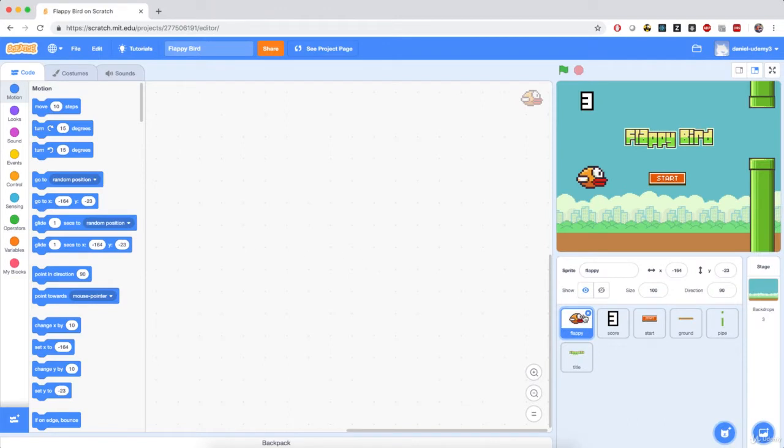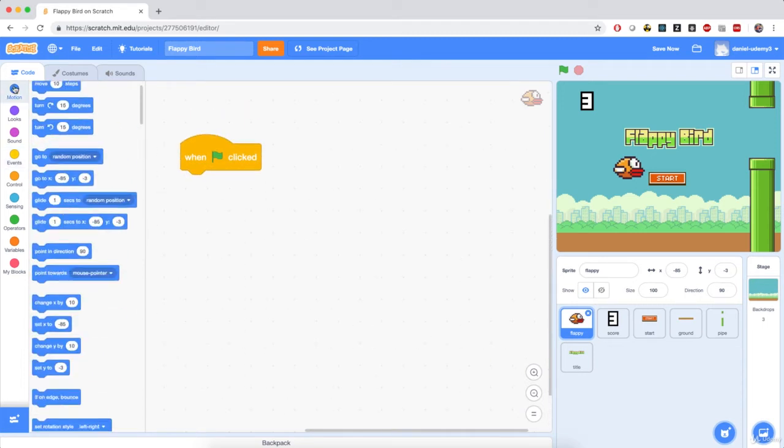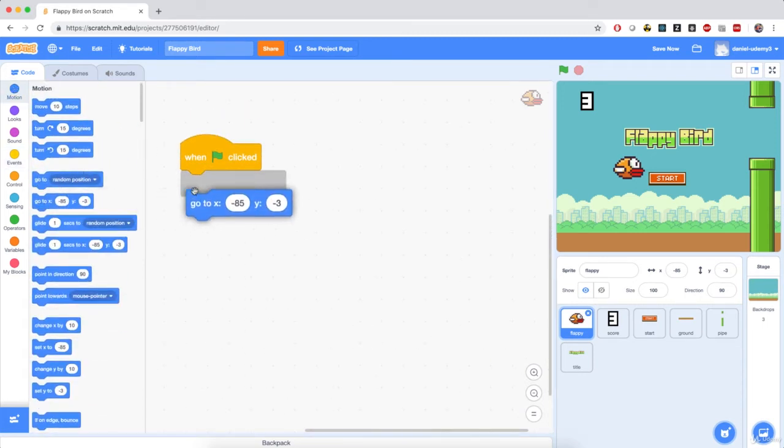And the first thing that I will make Flappy do is bring it towards the right over here on the screen, and make it a little bit smaller. So I'm going to bring in the events when flag clicked. I'm going to zoom in a little bit, and I'm going to go to motion and bring in this go to X and Y. I'm going to make X -80 and Y 0.